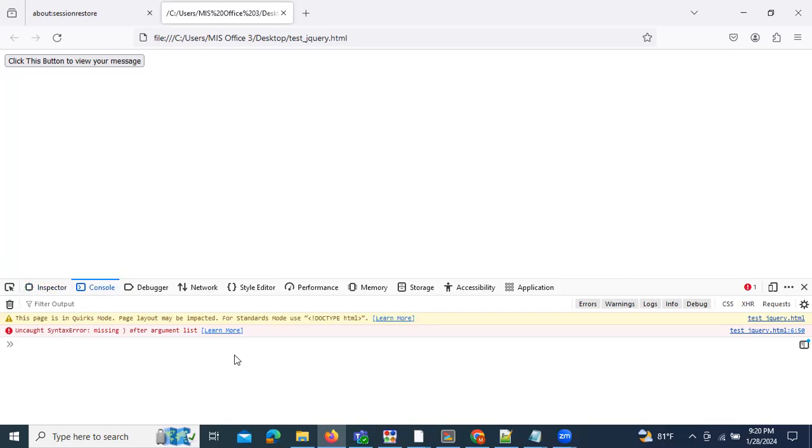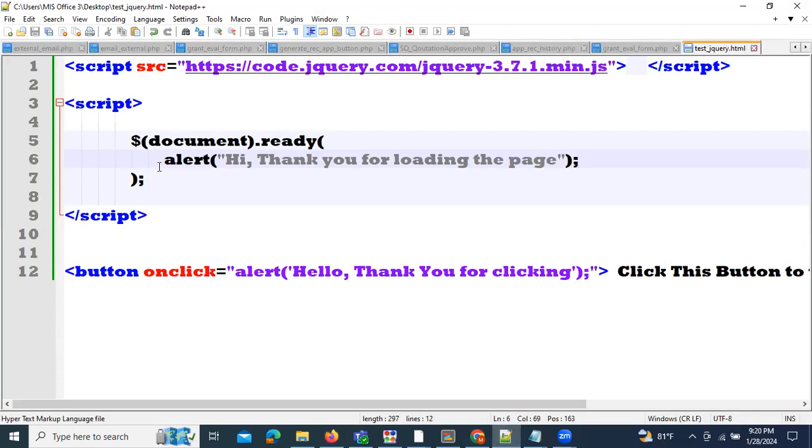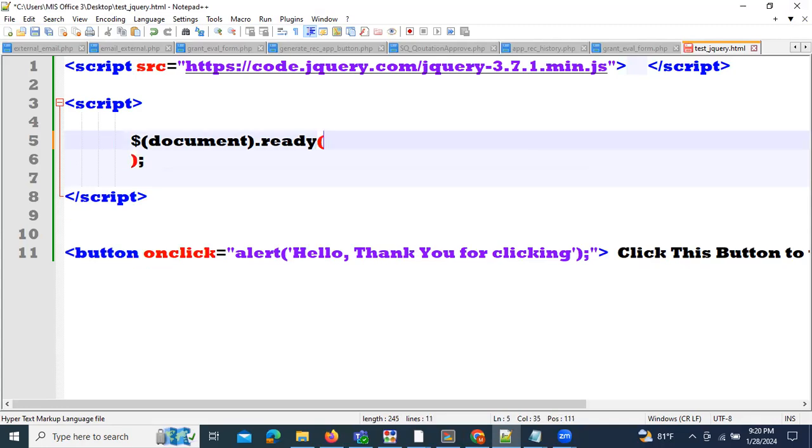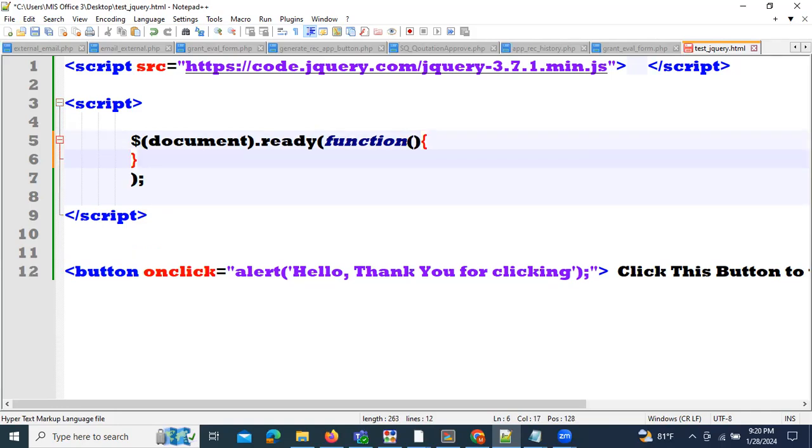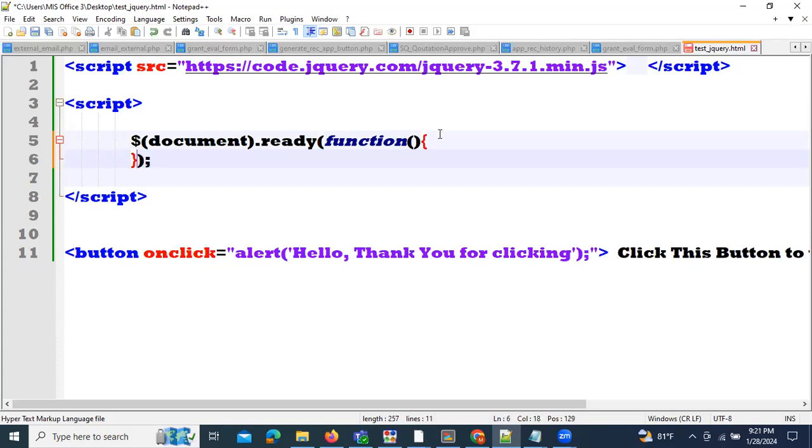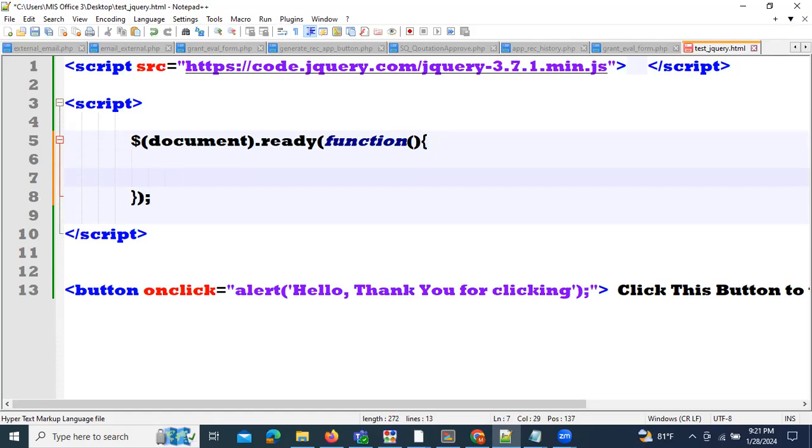So what is the solution for this? Very simple. Go to the code. Instead of writing it all at once, simply write like this. Just go inside this and write this function. Because it's anonymous, no name, just put the round brackets and open and close. That's all. Nothing to worry about. If you keep it like this, it's easy. Here, see. Now I'm inside the function.